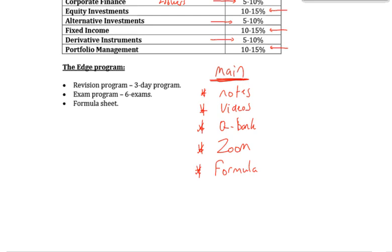And we try and tell the students, if you are able, to go through the revision program set of videos, which, being a 3-day program, taking out a bit of lunch breaks and tea breaks, is around about 20 hours of actual video for the 24 hours worth of 3 days. We encourage the guys to go through those videos, which will take you through the entire syllabus again in as condensed a time period as possible. If you are able to do it over a weekend plus a little bit extra, all the better, because you're going to get it all in one shot as opposed to going over a longer time period.